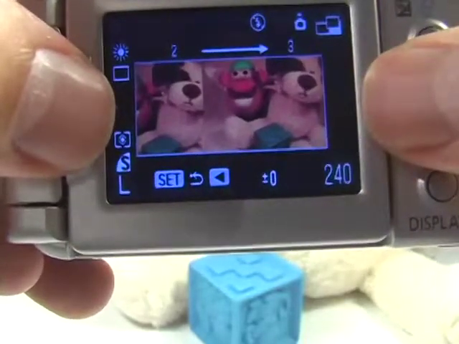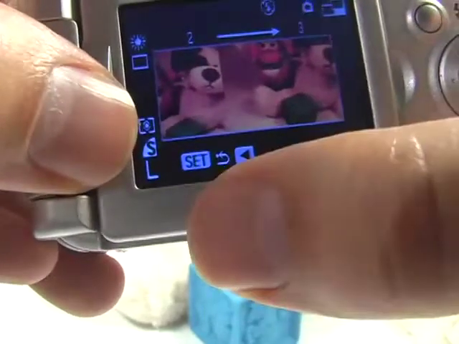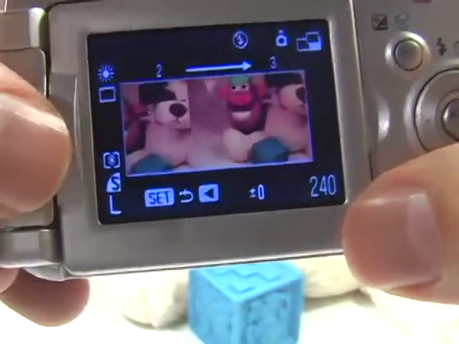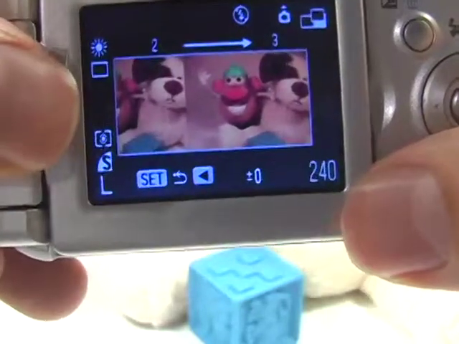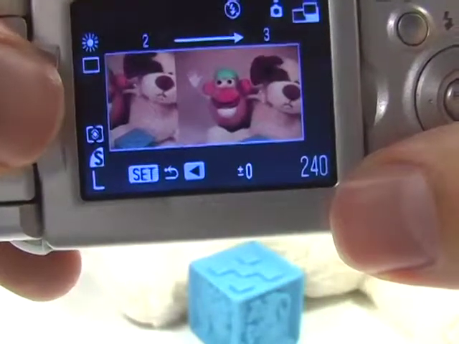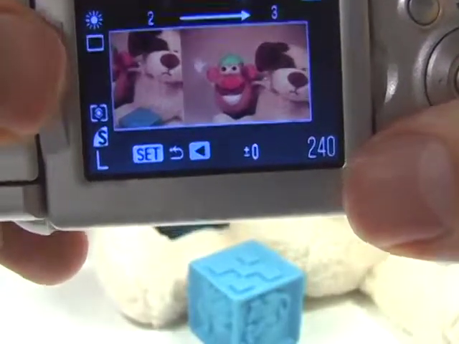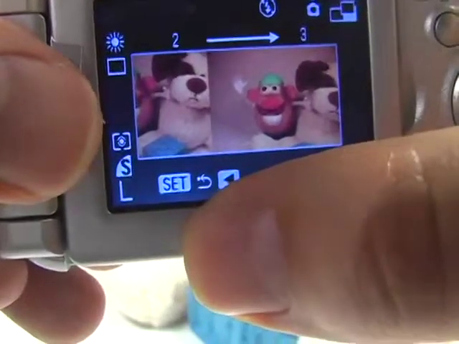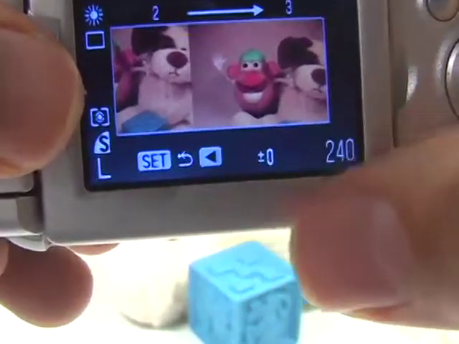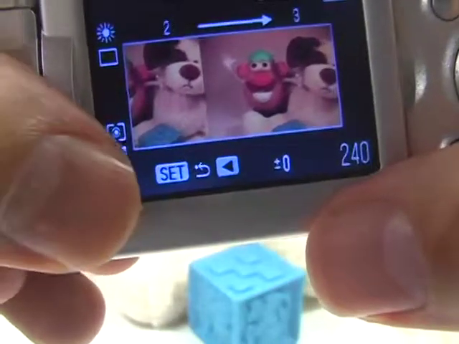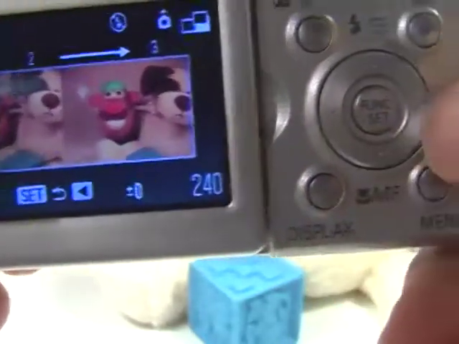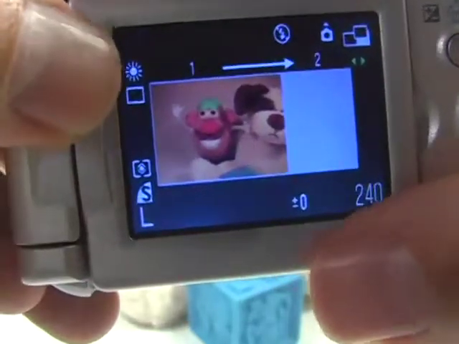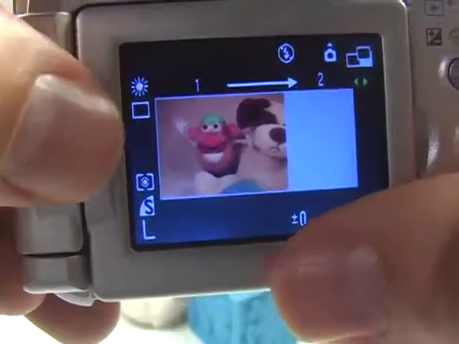Now, once you're done with that set of images, you just press the set button here, also indicated at the bottom, to begin a new series. So let's say I've taken my series, and it can be as long as you want. You can have a series of pictures that is only 2 images long, or you can have 10 pictures long. Be careful with very long stitched images, because as it gets longer, it does become a lot more difficult. So press the set button to begin a new series. Here's the set button. Just press that, and you see here I'm back to image number 1, and I can begin a new series.